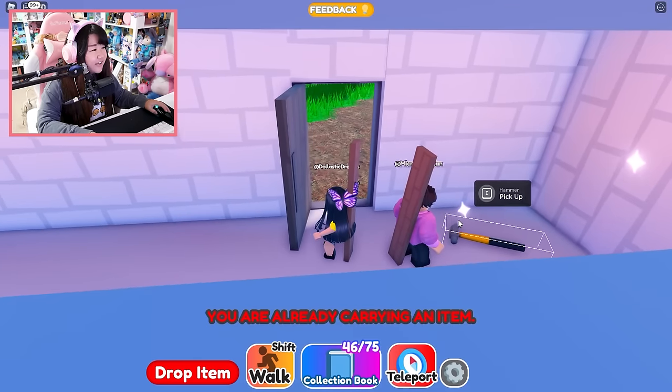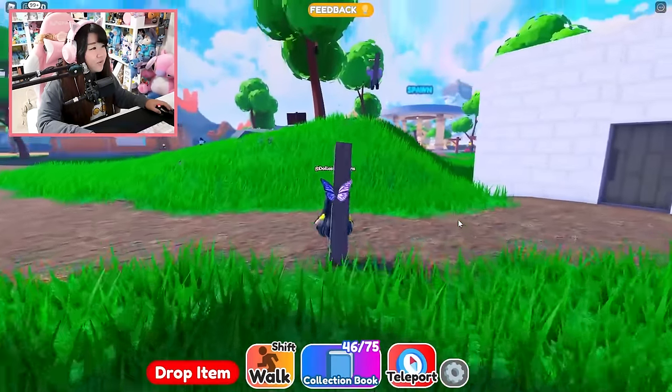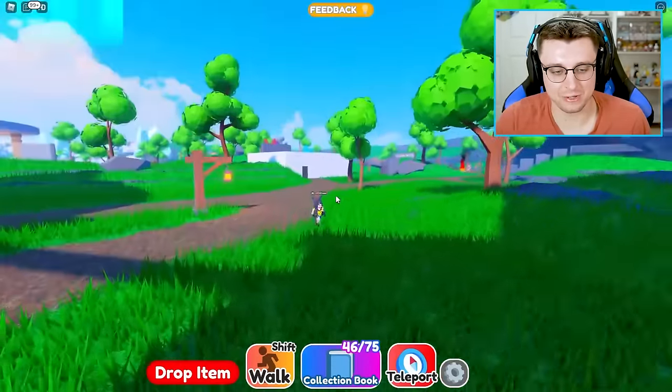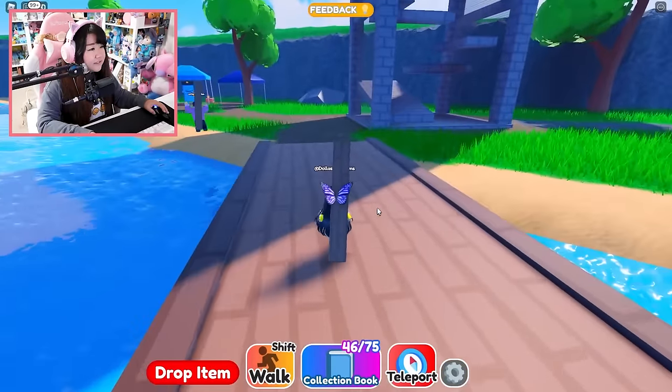Oh, no, I'm already carrying an item. All right, back to the tower. Well, at least now we know that... Wait, okay, so we need to go to the Glitch Kingdom? Or we gotta go to the top of the tower, use the plank, press the button, get the hammer, use the hammer. Should we get that Pop-Tart right across the river? You mean the Cop-Tart? Yeah, Cop-Tart.